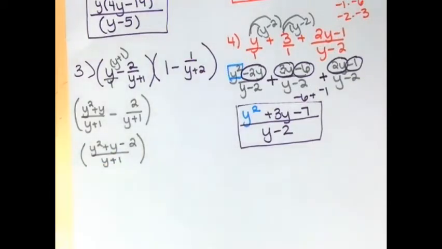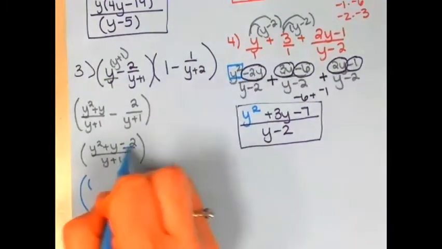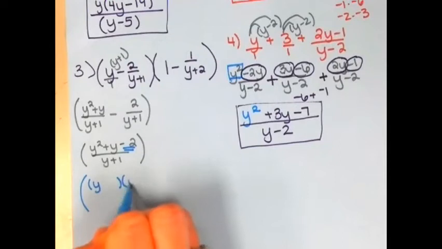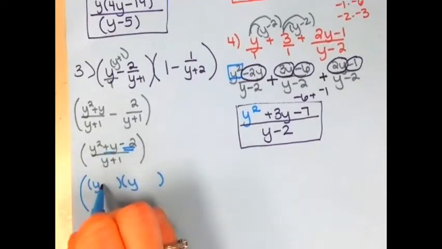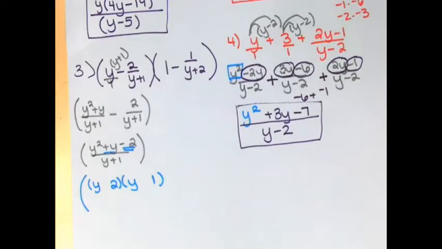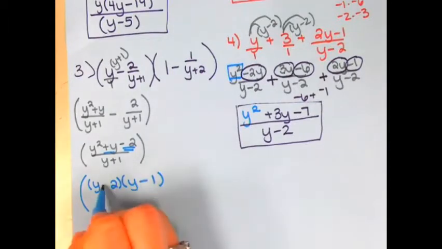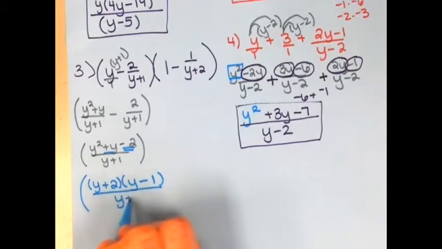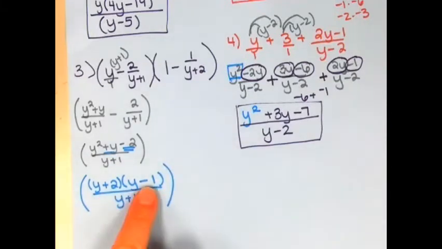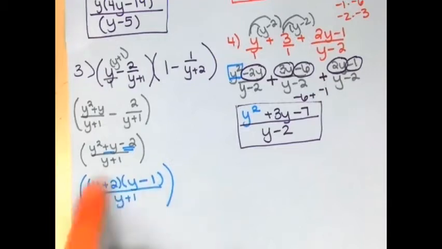Now let me ask you, can I factor my numerator? Yes. What does y squared plus y minus 2 factor to? What times what is negative 2 that adds to be 1? 2 and 1, which one's negative? The 1. Yeah. Is everyone okay with that? Because let me ask you, isn't 2 times negative 1 negative 2, and 2 plus negative 1, isn't that a 1? Yeah. So that's that fraction. Can I simplify anything here? No. So I'm going to leave it like that.